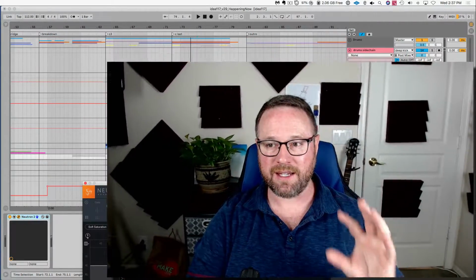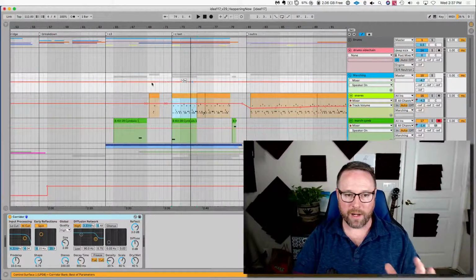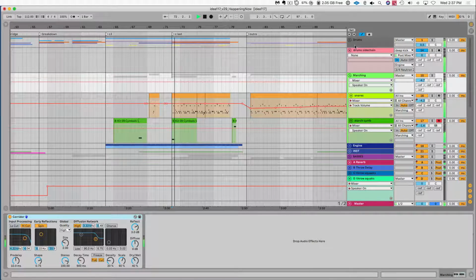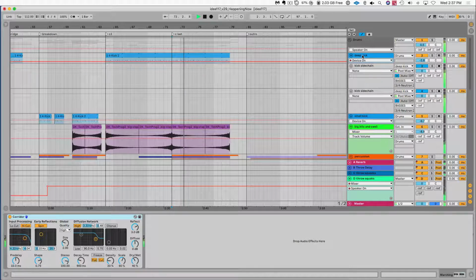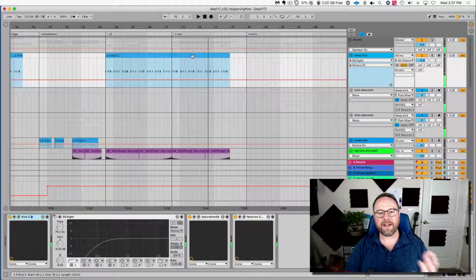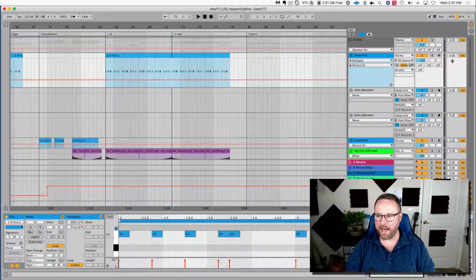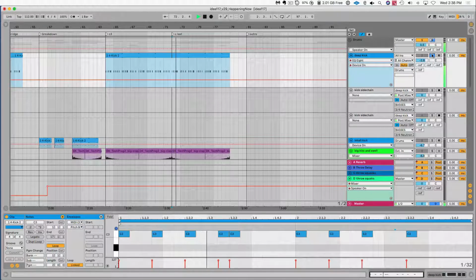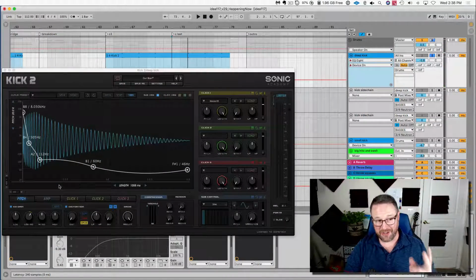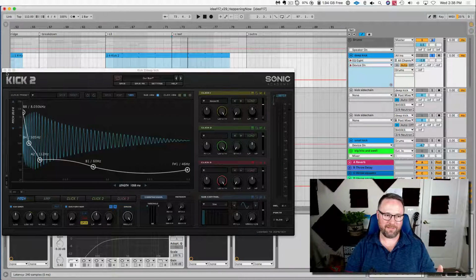Now, I teach a lot about this in my class, but I want to show you real quick what I'm talking about. So in this song right here, it's going to sound kind of like this. Hope you're ready for it. Okay, I've got this kick drum here, and its pattern is like this. And I built that using Kick 2 by Sonic Academy. It's a great piece of software.